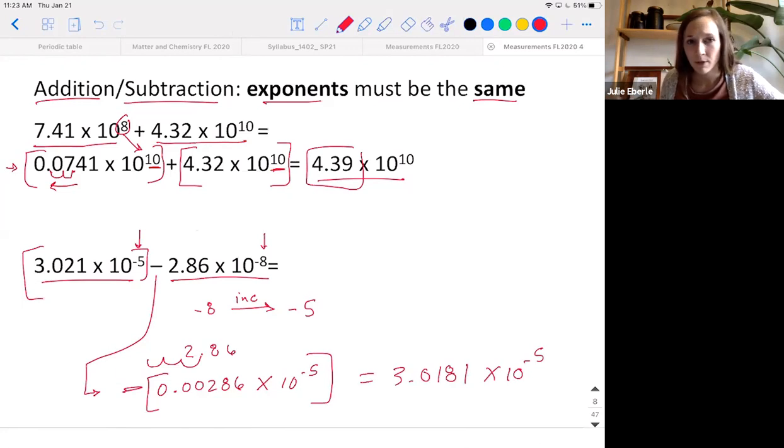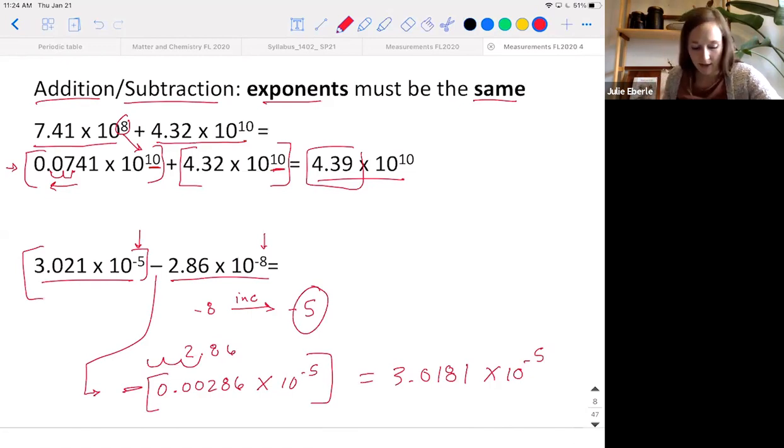Nobody chose the first answer. If you did, that's wrong because it's not a number between 1 and 10, right? If you chose the third answer, which was the next most popular, then instead of subtracting the numbers, you added them. And if you chose the last answer, you subtracted correctly, but you chose the wrong exponent. Remember, we changed our exponent to be -5s, not -8s, okay?